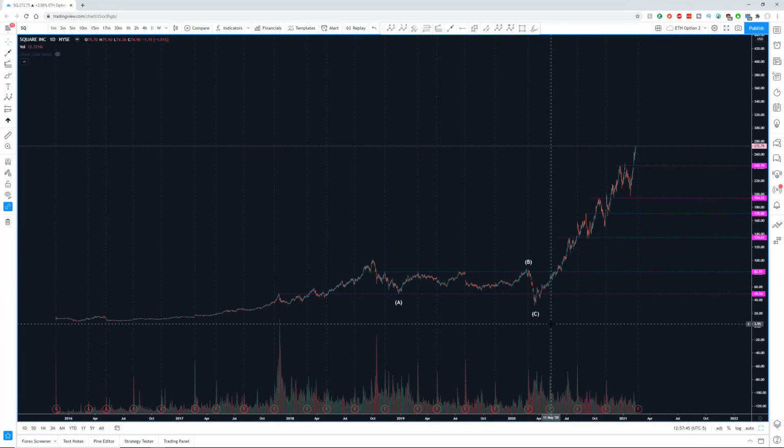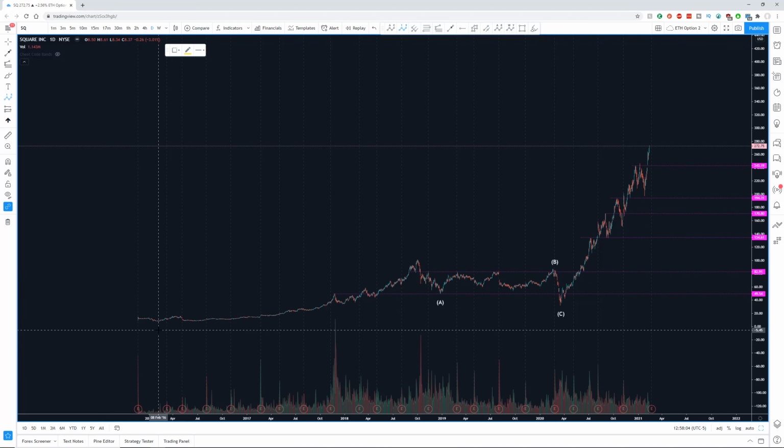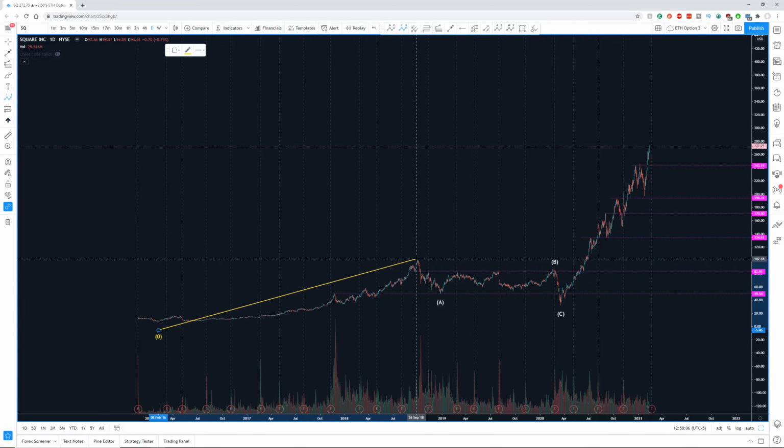Anyways, back to the Elliott Wave theory that I was putting on square here. I told you that the first clear thing I see is this ABC. This is a very clear 3-wave structure to me. So as I was just saying, that means that this must be either a 2 or a 4 in our larger 1, 2, 3, 4, 5 that's trending upwards. And as I see it, I think it's definitely a 2-wave. So I have this whole thing up to this spot as our 1-wave, and then this ABC makes up our 2-wave, just like I was saying.